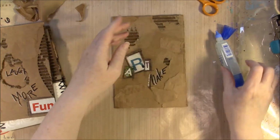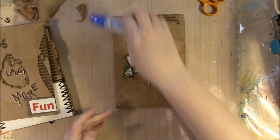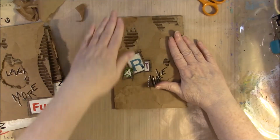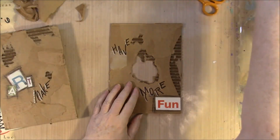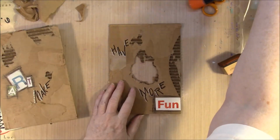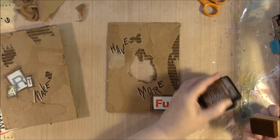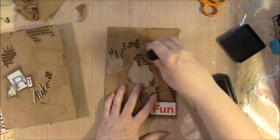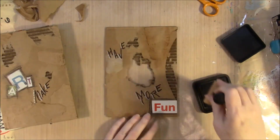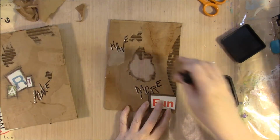Just adds a little more texture. Now, another thing you can do, if you want, and I don't want to do it to this one that's wet, so we'll work on one that's dry. You can use your distress ink, and I did not distress the edges before I put them down because that would have just kind of made me crazy. So I am just going to come back in here with some distress ink.